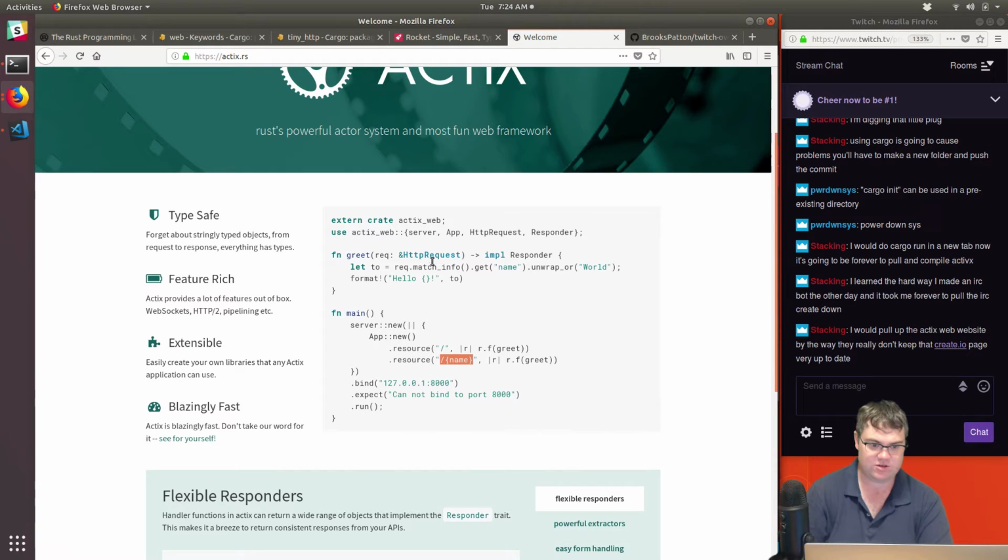Oh, interesting. Okay, so take a look at this. This is rec match info get name. Whatever is in the URL for this one is what is going to get put into 2. So I'm not going to do that right now, so I don't need to worry about it. I'm just going to do the /index essentially. So we should get that hello world that we created. Okay, so we've got that ending.